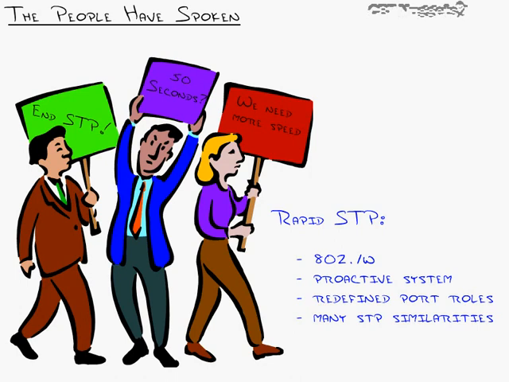just on multiple VLANs. So the people have spoken. The network industry has progressed and needs more speed, and our signs are saying, end spanning tree, 50 seconds, we can't have this, and all the revolt. So the industry giants that create all the standards responded with a new standard, 802.1w, or the common name is Rapid Spanning Tree Protocol. It is an enhanced version of spanning tree that is much more proactive than the previous. Now let me define proactive.